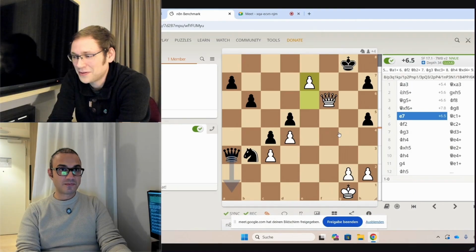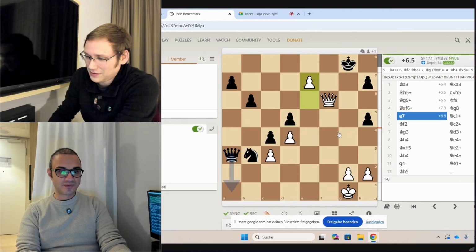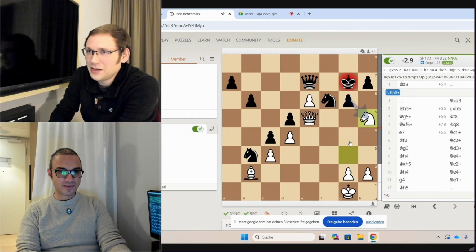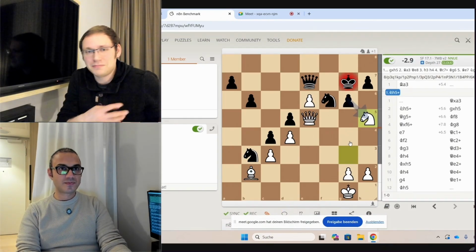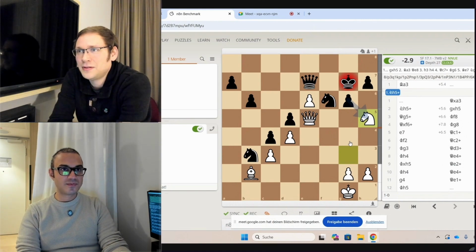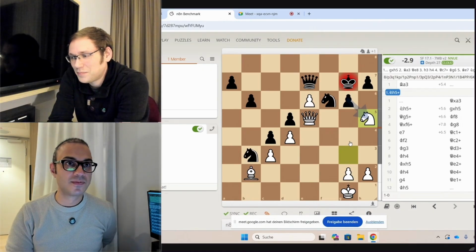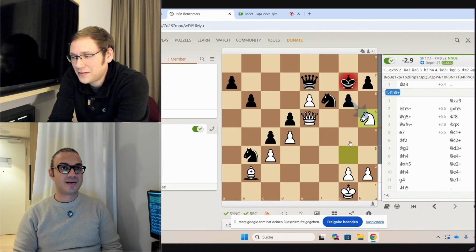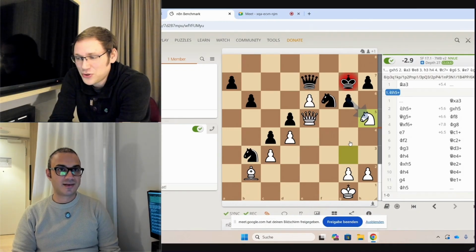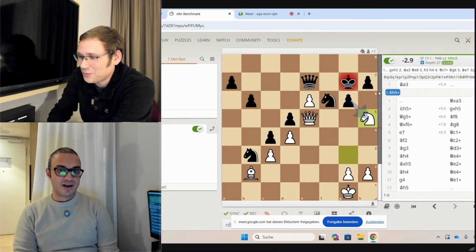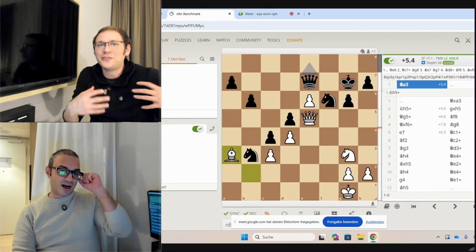I'm quite curious because Botvinnik himself tested this against his engine, and at first it didn't give bishop a3. It gave, I think, knight h5, and he was really sad about it, and then made his engineers who were building it, because he was quite old at the time already, I think, implement some other measures, and then finally the engine found bishop a3. That's the story he himself tells in the book. Wow. So I'm quite curious, with what we're trying to do, if our setup can do this.